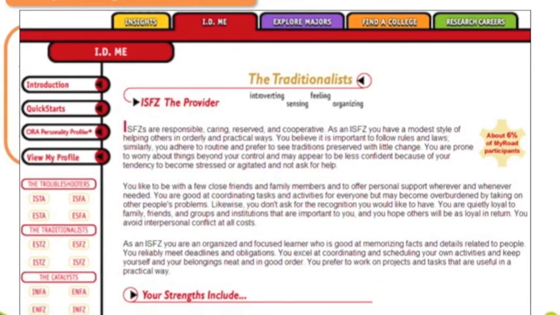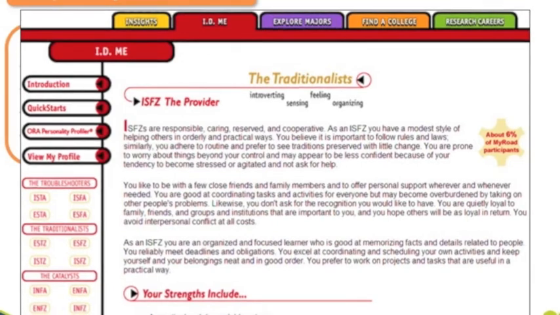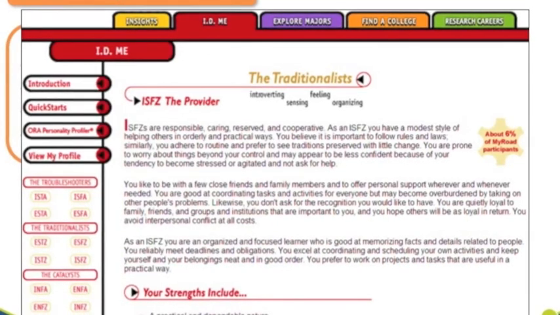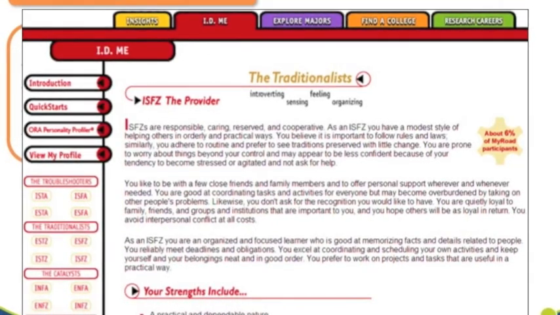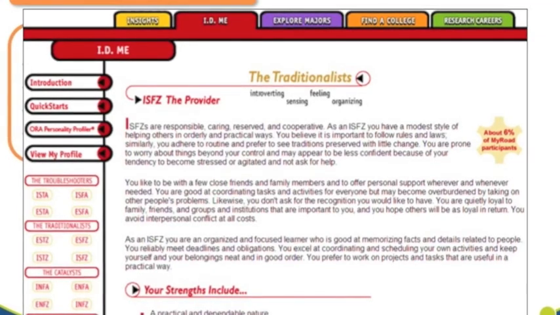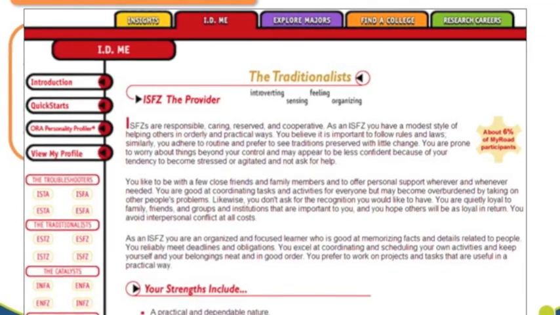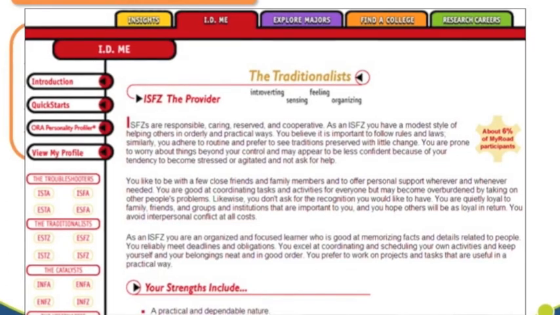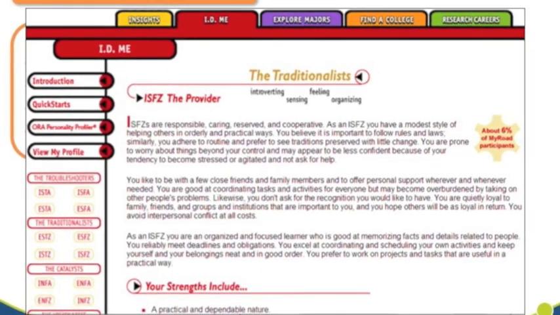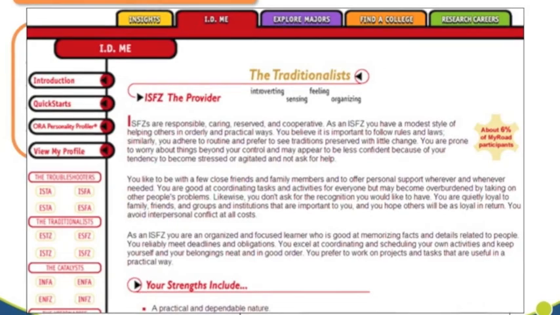My Personality helps you better understand your strengths, interests, and preferences. You can take a personality test to find your type and explore majors and careers that may be a good fit for you. This feature is also available in Naviance. The counseling department encourages all students to complete the Do What You Are feature in Naviance before you meet with your counselor to plan your post-high school planning.